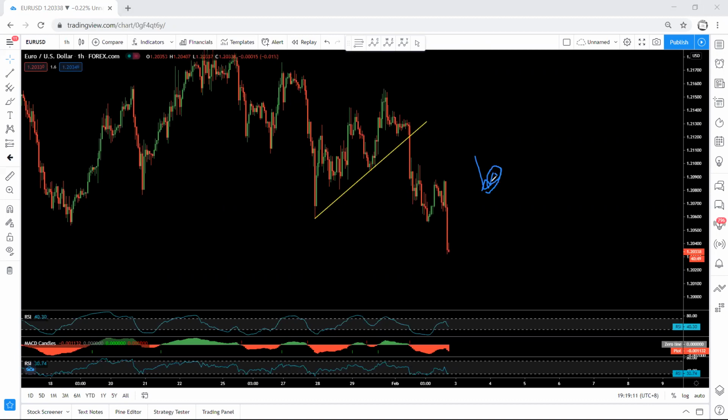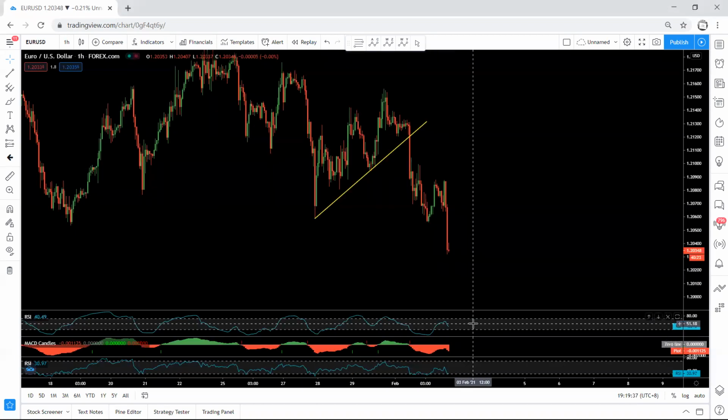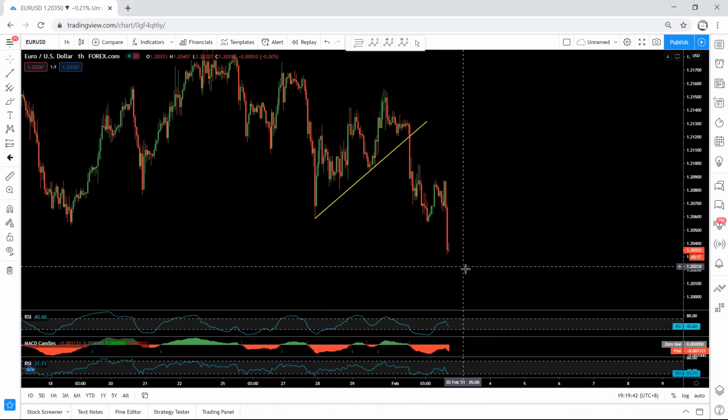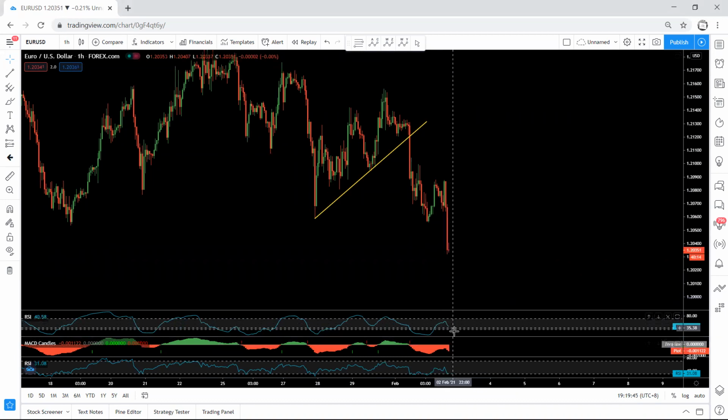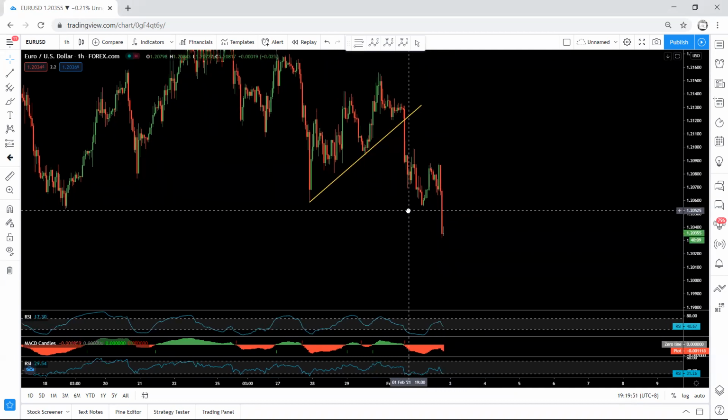Anyway, we don't have any trade setup. The only thing is those traders who are in this trade have to protect their trade because, based on the four-hour chart, there is a possibility the price can reverse. But right now, we don't know how deep it can go before we get the reversal, or maybe we don't get the reversal and this is the start of the down move, as I explained based on the daily chart. And all those divergences we have here, I don't think we need to rely on them right now, because if the price drops a bit more, maybe we won't see any more divergence. But anyway, anyone in the trade has to protect their trade.